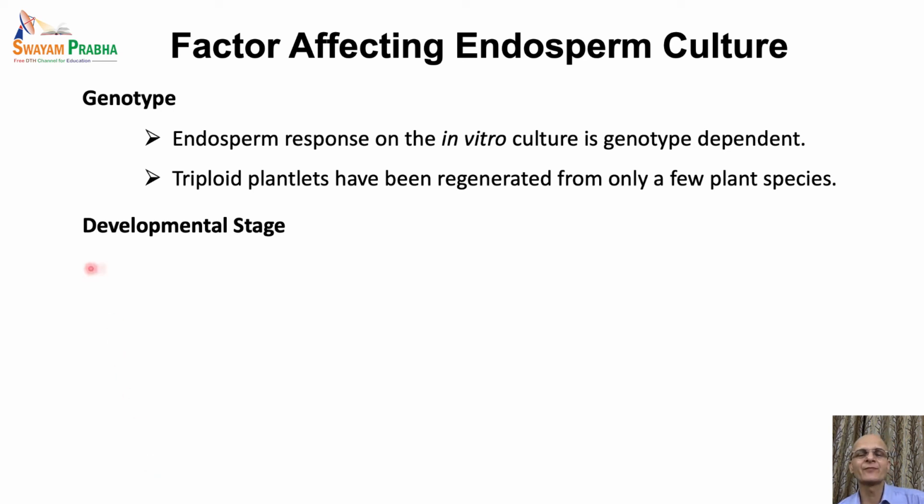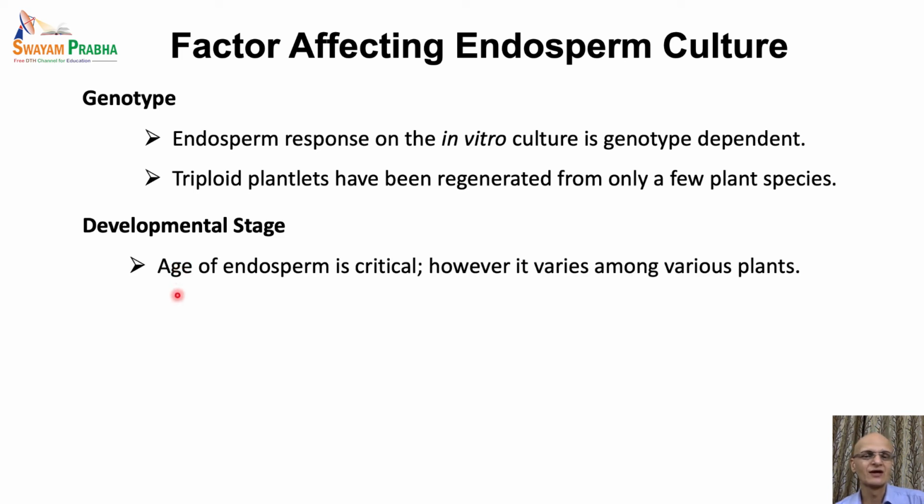Next is the impact of the developmental stage of the tissue, or the sampling time of the endosperm tissue, for in vitro cultures. Now, the age or developmental stage of the endosperm can impact the endosperm culture considerably and is critical. However, there is no consensus on whether any particular developmental stage is critical in all plants.